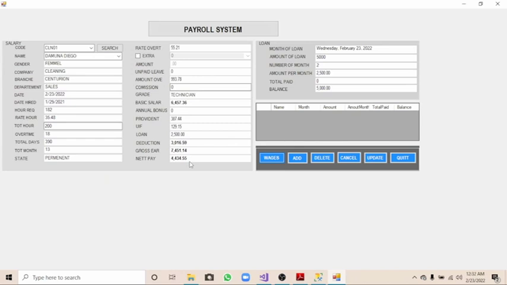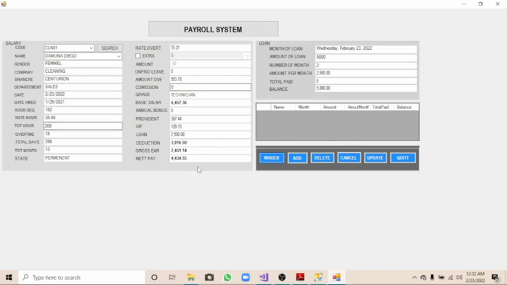And by saving this information, this person would have also paid the loan, because he owes money to the company. Once we save this information, this guy is going to get less money than he was supposed to. Why? Because he paid some loan. So we have to save the information into the table for the payroll system.